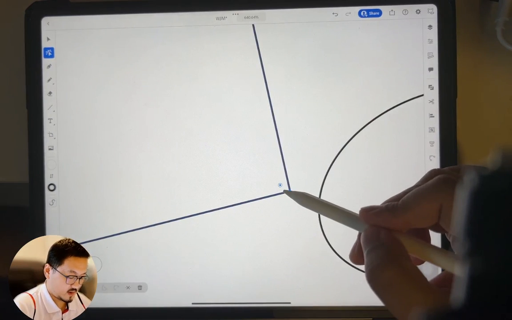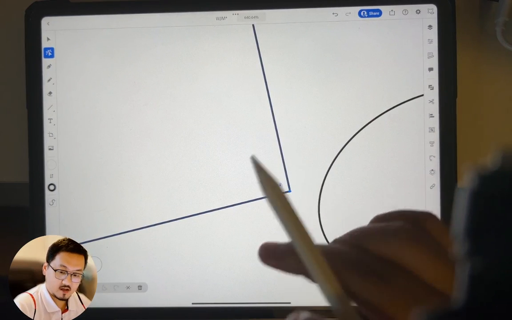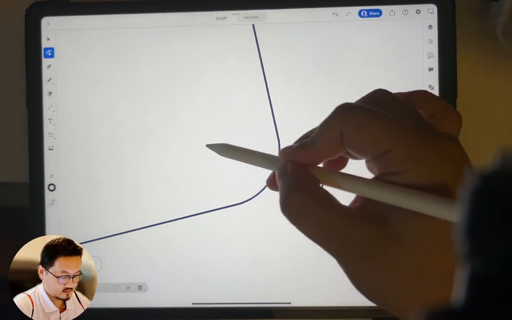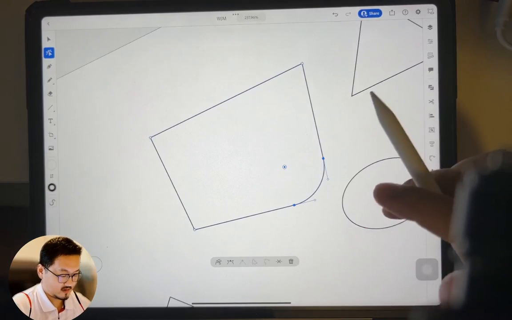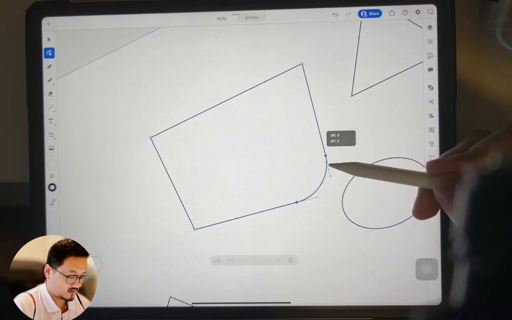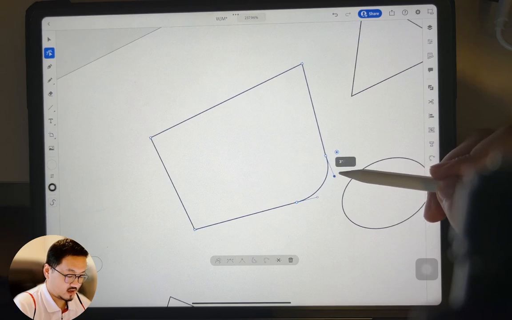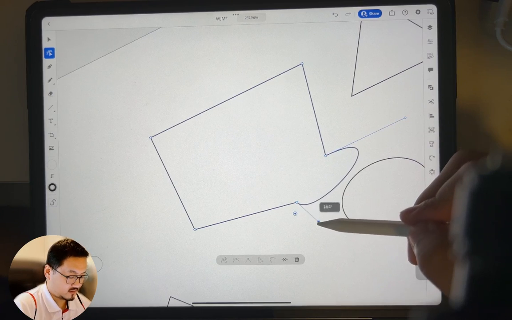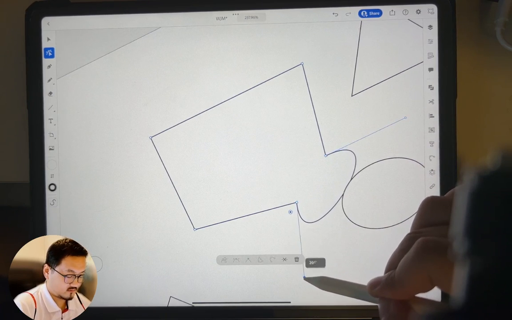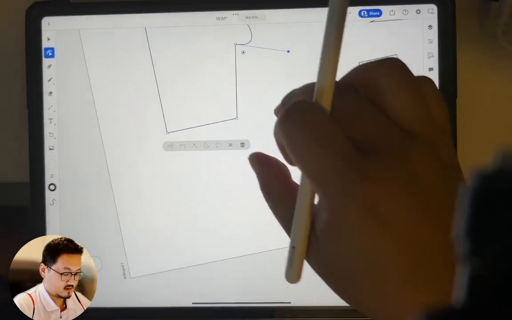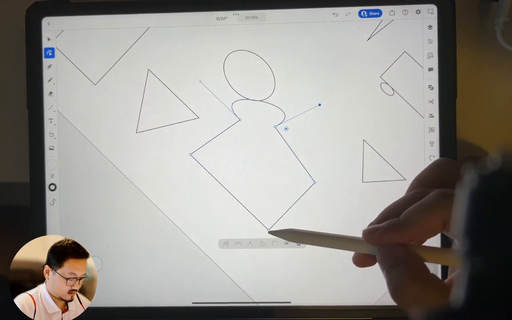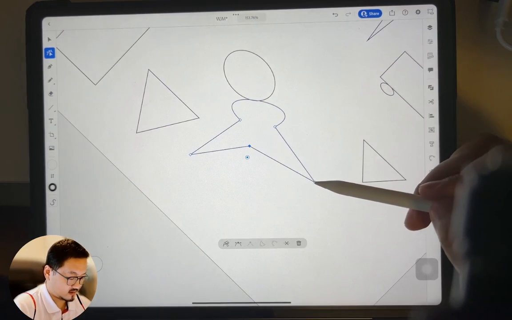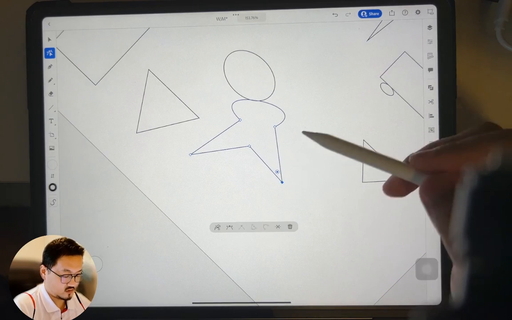And then remember we got this little circle here. You can click and drag, make it more rounded. Okay, and then we got this bezier curve. Then you can change the degree of the curve. Okay, you can get all sorts of designs by using this. Okay, so for example, we got something like this, and then you can click it here and maybe move it inside. Doesn't really matter. At this point, you can do a lot of things.